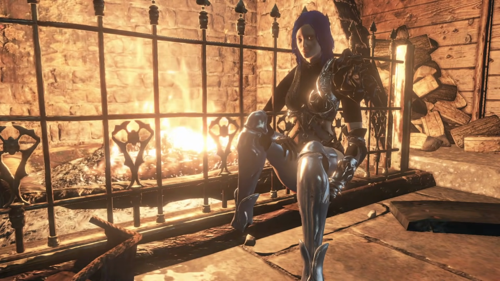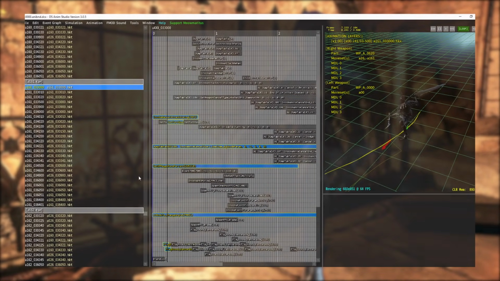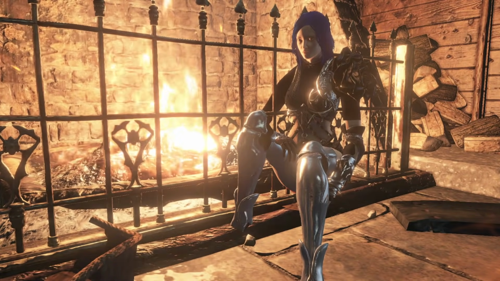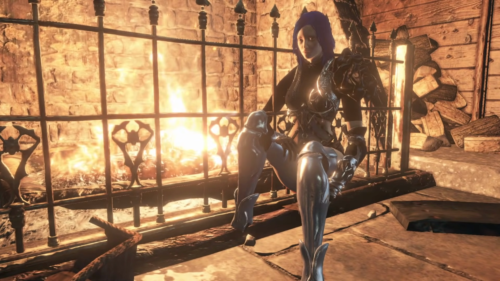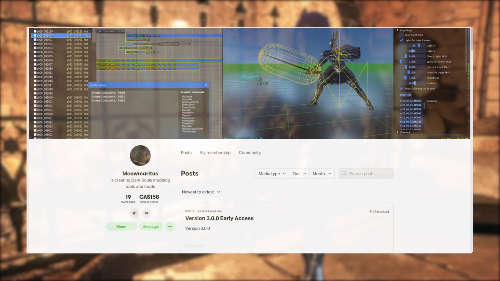The program I used to examine the game's frame data is called DS Animation Studio, and it was made by the amazing Meow Artists. I'll provide a link for their Twitter and Patreon where you can download the program for the generous price of $0. A lot of the stuff I and other modders do would not at all be possible without amazing free software like this, so I recommend supporting Meow Artists' work if you can.